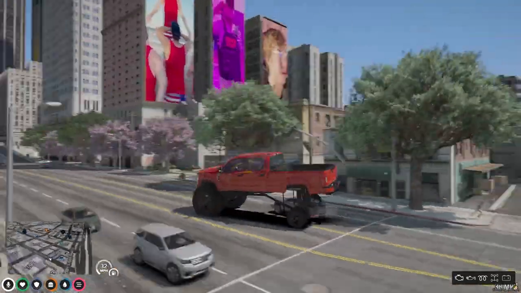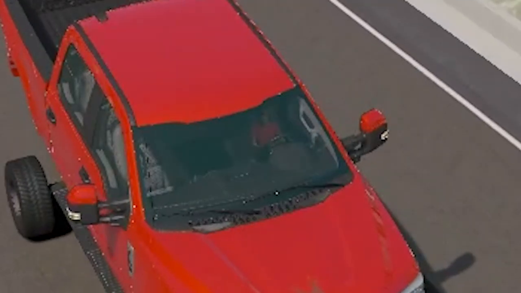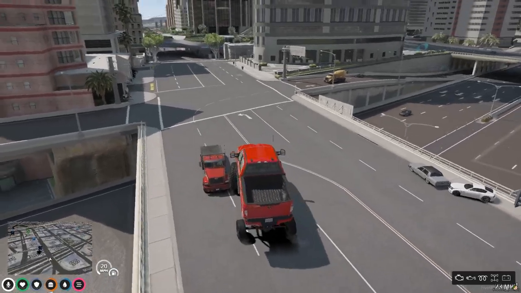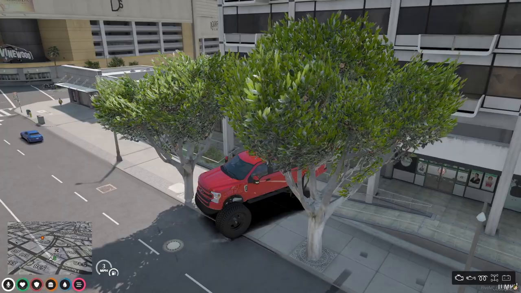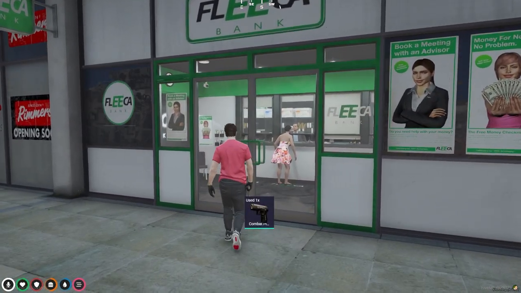All right, so we are back in the game. We have an even bigger off-road car. Look how small I look in the driver's seat. That's funny. All right, so let's go ahead and hop over to the next bank. So I'm pulling up to the bank right now. There should be a bank for $1.5 million. It seems like somebody else is here, which might cause some problems.